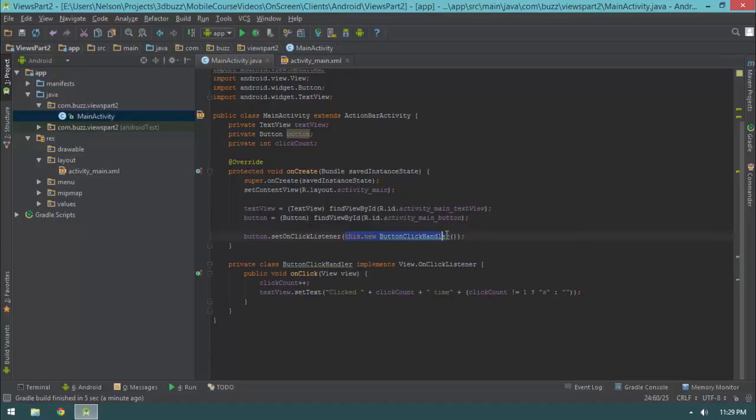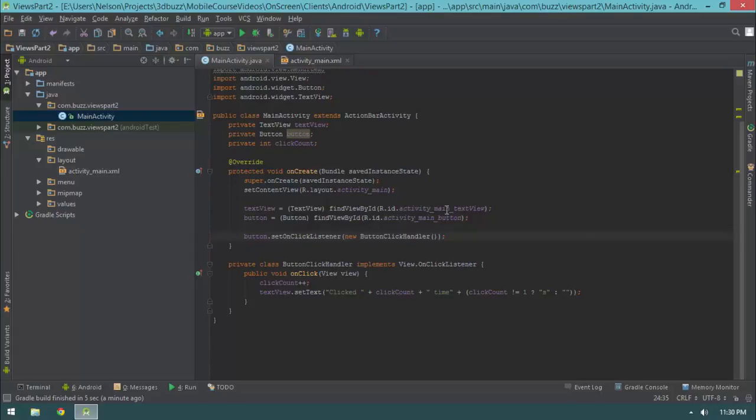This makes it a little bit more obvious that this inner class is going to carry around a reference to our main activity wherever it goes. However, I really think this syntax is ugly, and instead I just suggest that people get used to the fact that inner classes, unless declared static, are always going to carry around a reference to the parent class that instantiated them.